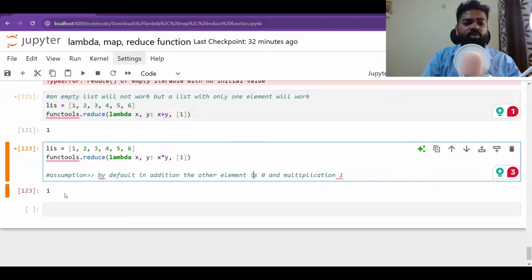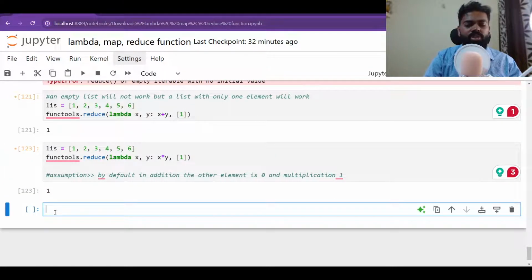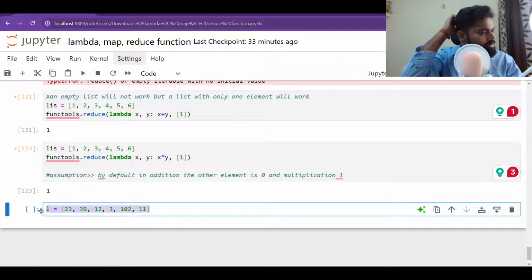Now, guys, can you solve one more question? Let's say you have a list like this: 23, 28, 29, 1, 2, 3, 102 and 11. Can you find the minimum number using the reduce function?